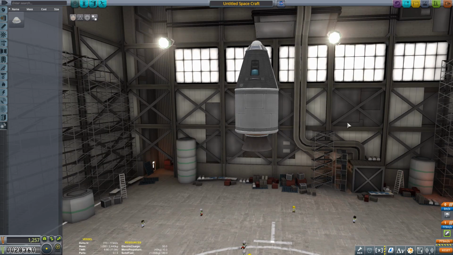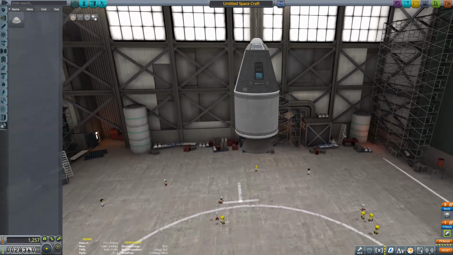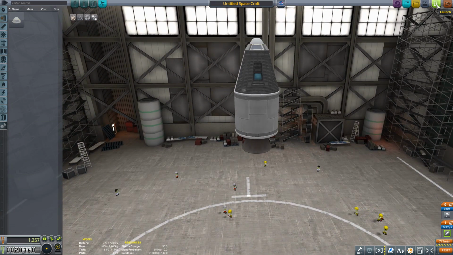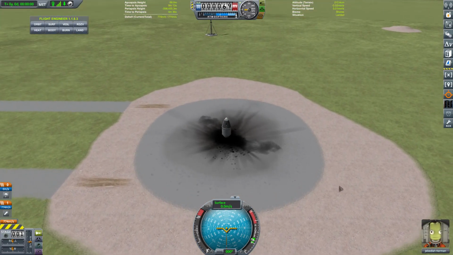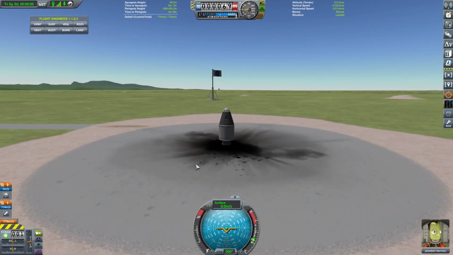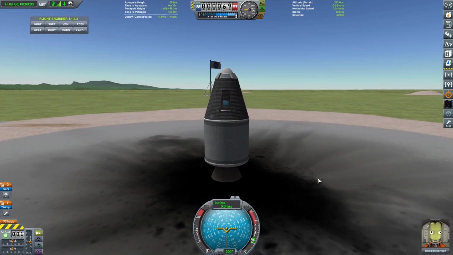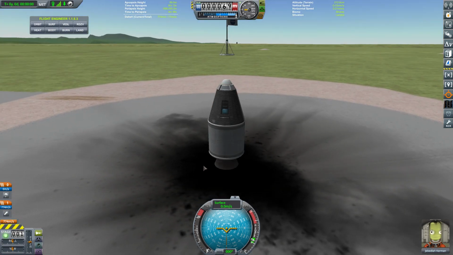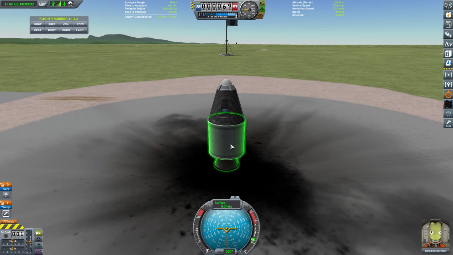Let's go ahead and launch this guy. Let's light the candle here. So we're going to go to the launch pad by clicking launch. The launch pad is very basic to begin with. You'll notice it's literally just a hunk of concrete. A couple of things to know here. Now, this is a solid rocket engine. Once you turn it on, it is on. There's nothing else you can do about it. No turning it off.